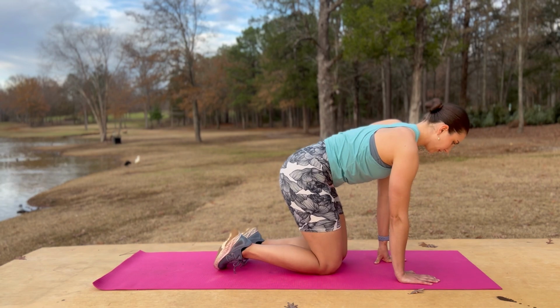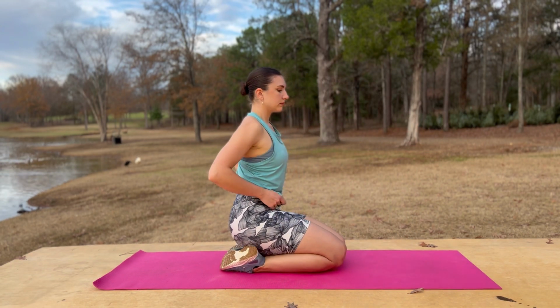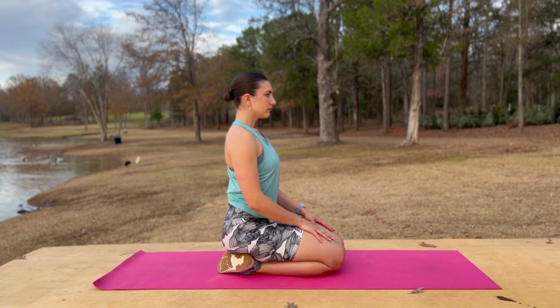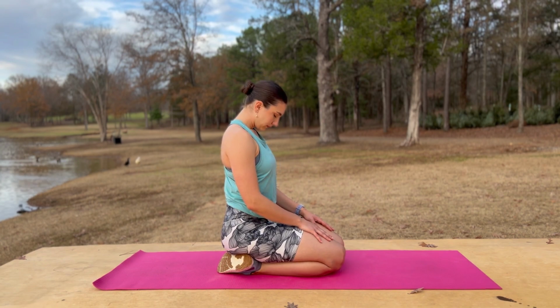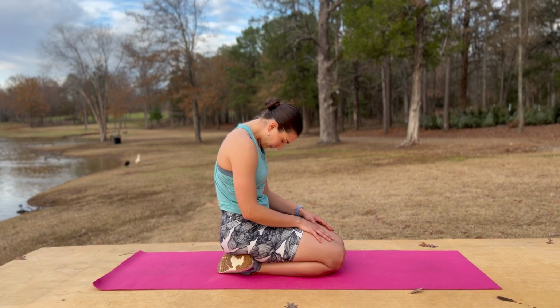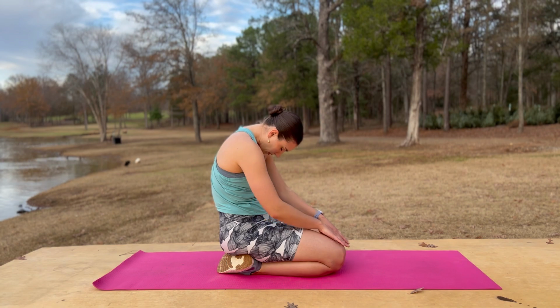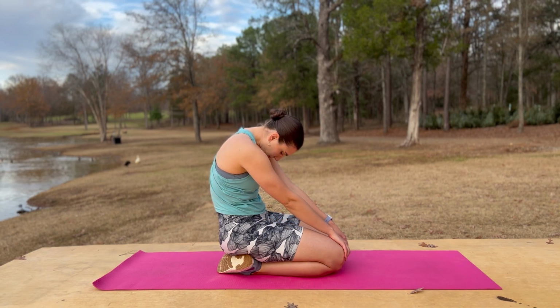Good job. Moving on, you can sit your butt on your heels. And we're going to do some spinal rolls. So tucking the chin to the chest, round the back as much as you can. Extend those arms out in front of you, really reach away for a greater stretch.